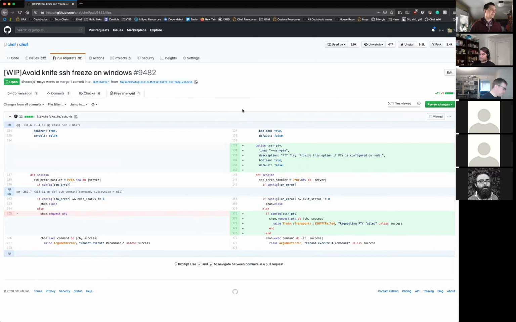So this flips the default to false, so we no longer request a PTY. We were requesting a PTY. What's the impact of not requesting a PTY on the Linux machines?